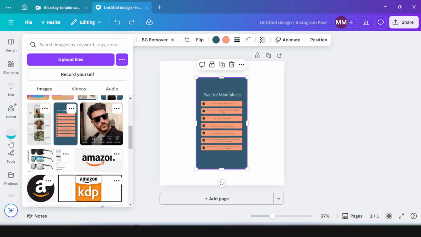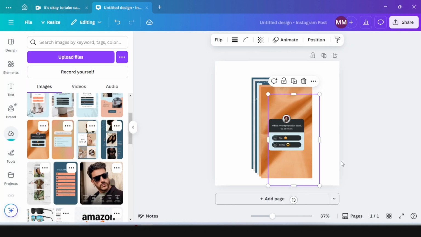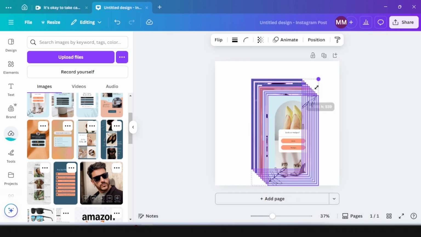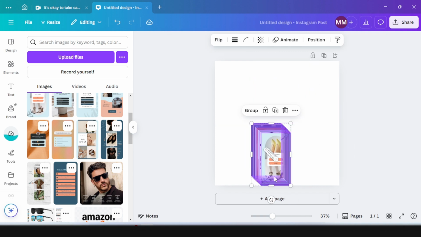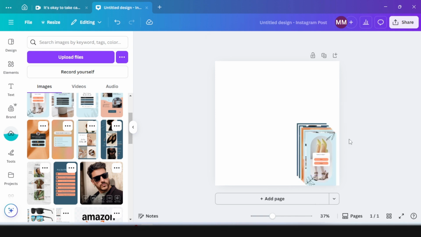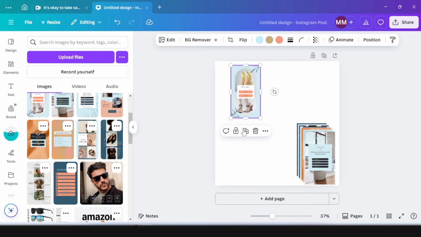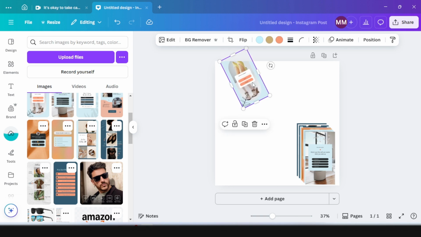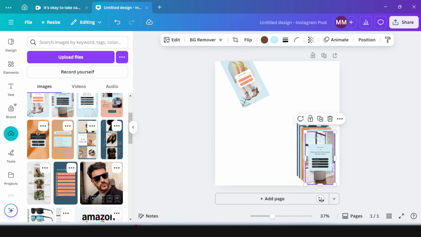So I'm just going to add as much as I can. I'm going to copy all of them, and I'm going to resize them to what I want. I'm going to move them over to the side, and I'm going to start picking them one after the other. I'm just trying to create a unique design with it. Now, I would always advise that you make use of the designs you already have in your actual bundle, that's your template pack, so that, of course, your customers have an idea of what they're actually expecting.